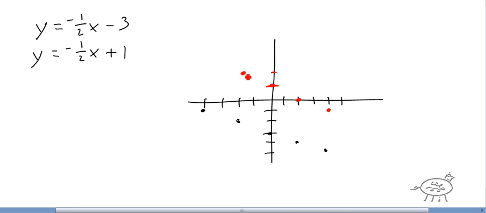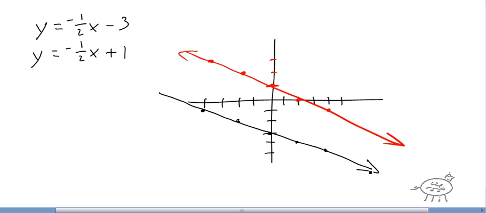Oh man, this is not looking good. Up 1 over 2. Well, it doesn't seem like it's crossing. If I graph it real quickly, and then I graph the other one, now it's not great, but what's going on here, guys? If you notice, look at these slopes, guys. The slopes are equal. So it's the same slope.